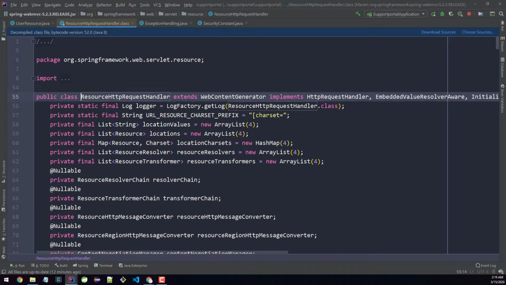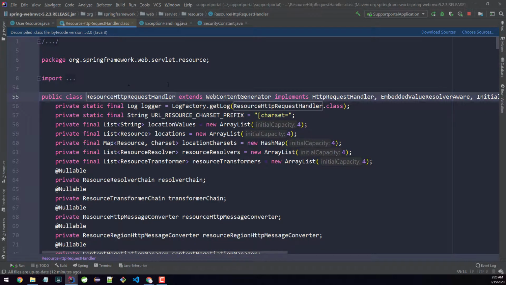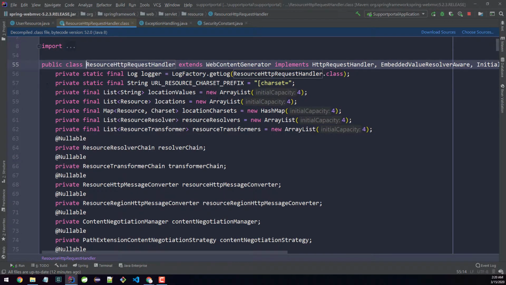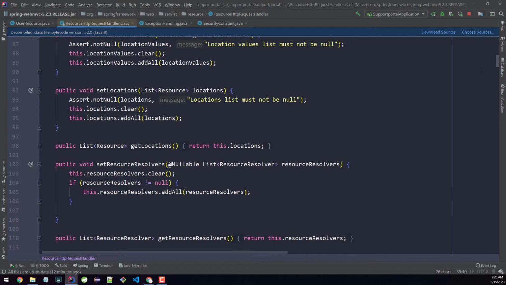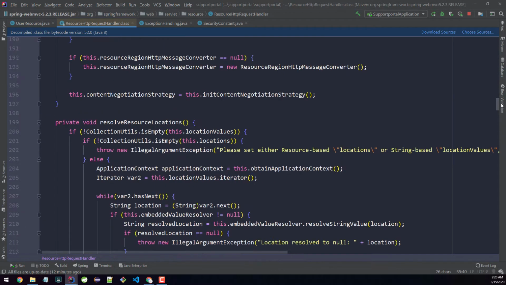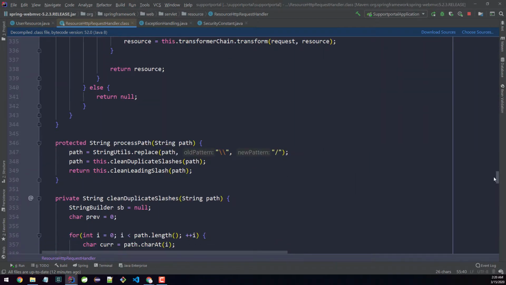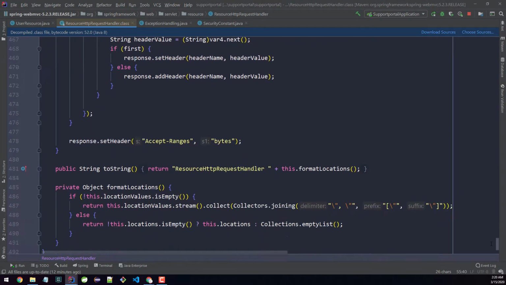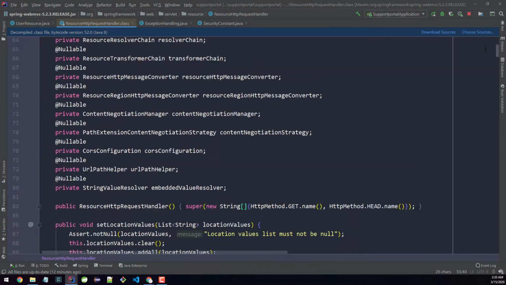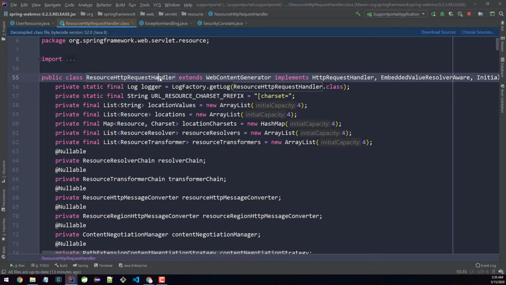Okay, so a bean is created for this class whenever Spring starts. Unless you put configuration to exclude it, this bean is going to be created. So we can actually create a configuration to exclude this class altogether. But as you can see, this class is doing a lot of things. It's not just one thing. It's checking for a lot of things. This is the class whose bean gets created whenever the application starts, and it's handling requests when there is no handler.